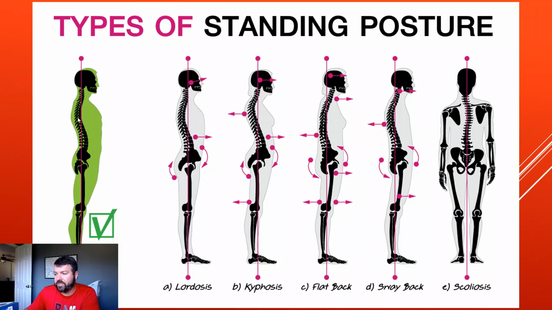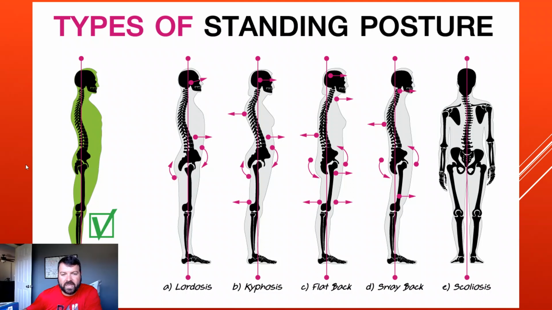Okay, standing posture. Posture is very important because a lot of the time, if you don't train your body properly, or you have a lot of tight muscles or weak muscles, your posture can be affected. Or from a lot of overuse, or just over the years of doing the same thing over and over again, your posture can really change.